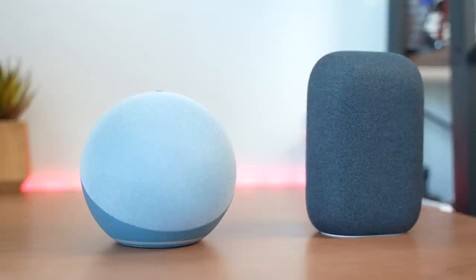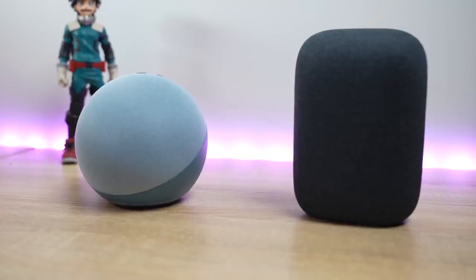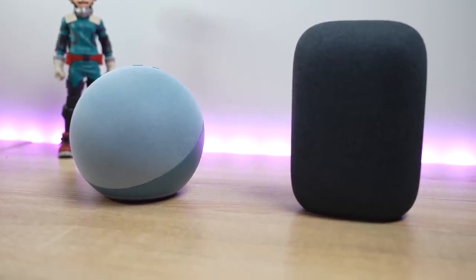Okay, so speaker test is done, right? And they both sound good. Honestly, they do sound good. I've got a much larger apartment. I've got really high ceilings, so just take a quick look at my ceiling. So I've got high ceilings, and they still do a good job in giving me enough sound to generate and fill up most of the space.